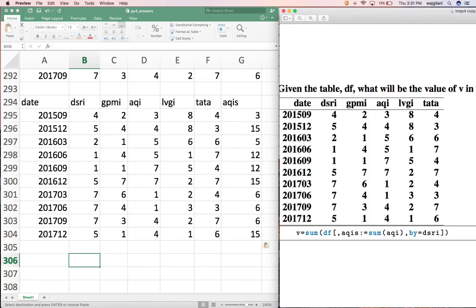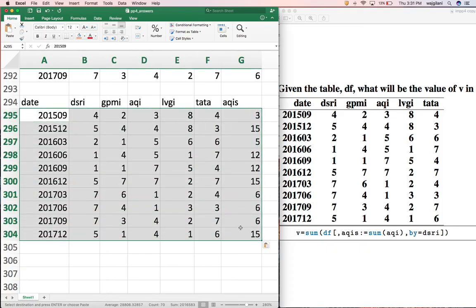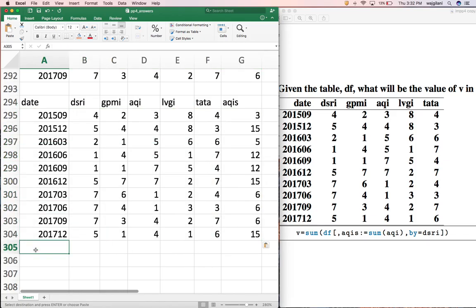So here now, I'm taking the sum of this whole new table. This basically becomes now the summation. This command happens. So you have this table now, and now I'm saying, take the summation of this whole table. This won't be an error because all these values are numbers. As long as this is a number right here, it'll take a summation of all these values. I will not ask you to do that in an exam. I don't know what I was thinking. So you would literally take the summation of all these values, which comes out to 2,016,583.